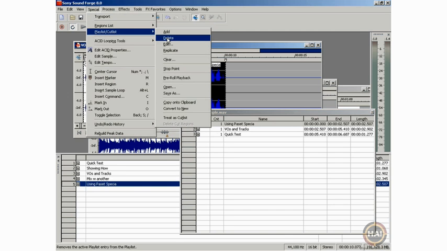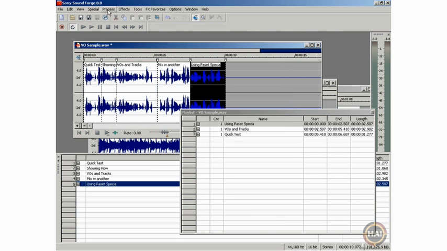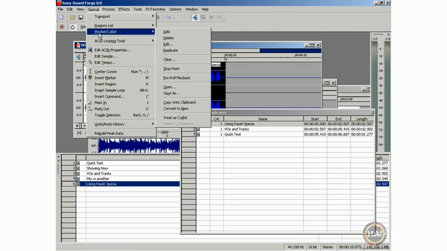I can add, delete, edit, and in bringing it up here in the edit mode, it allows me to set how many times I want it to play, if there's going to be a trigger to enable it to play, such as a MIDI or a SMPTE trigger. I can set pre-roll playback up, all those kinds of things in the edit window. But I also am able to duplicate it, replicate it. I can clear the whole thing again, just the same way as we did before. Another place to set the pre-roll, as you saw in the edit window.